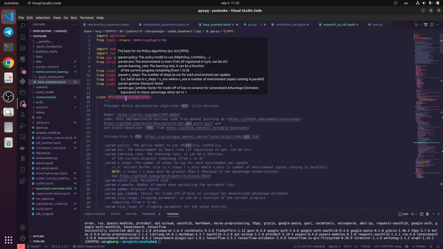Some algorithms could work with multiprocessing, and some couldn't. It depends on the situation. Also, we have algorithms that could use discrete values. It means, for example, in our case, we're going to use a space with 2 discrete values like buy or sell. But sometimes we need continuous values.